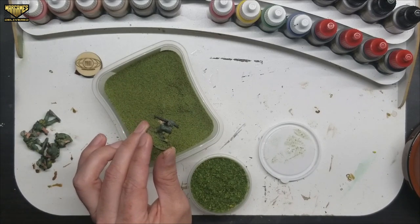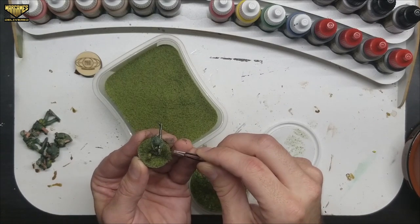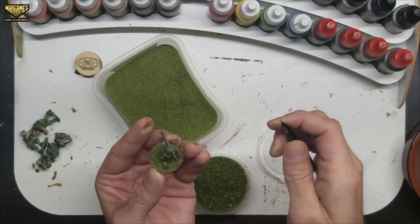Once I'm happy with how that base looks, I go ahead and stick an Army Painter tuft on there just to really tie everything together. And we have a finished bazooka team.